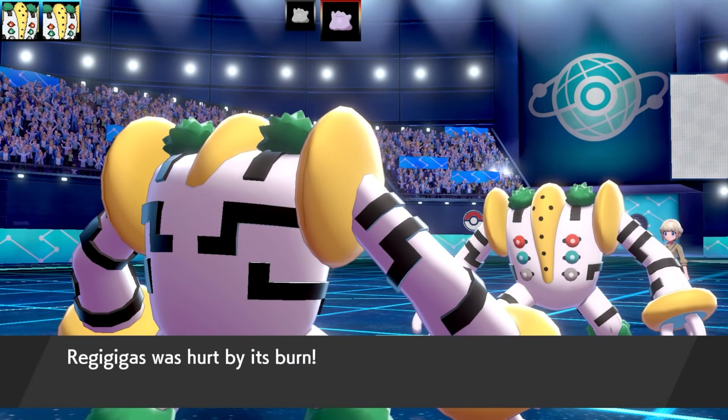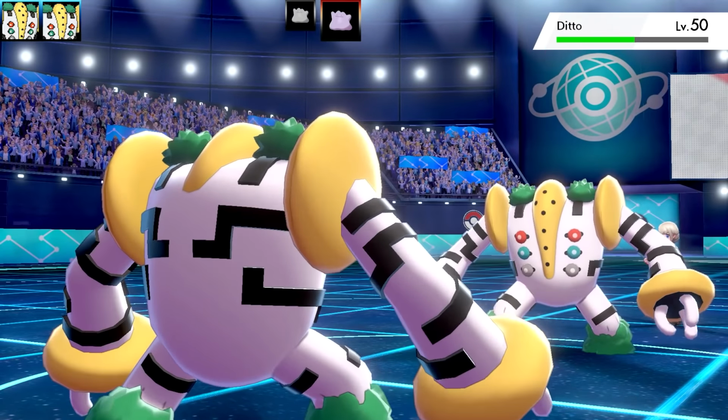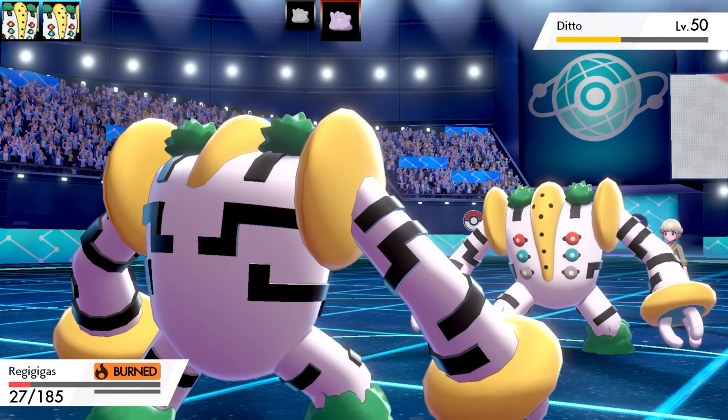So they're probably looking at their moveset and thinking, well, I'm going to go for Facade too. So Facade does some good amounts of damage there, and we got a pretty powerful hit there, considering the Ditto just came in.